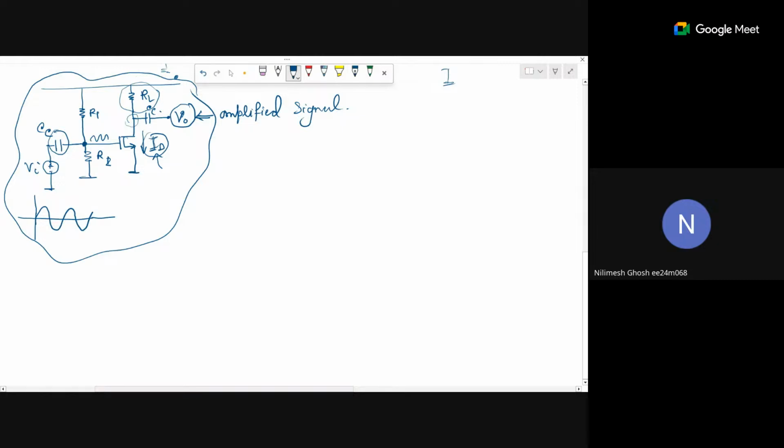Now we have discussed DC things. We have discussed the biasing circuit, and we have also discussed how to give the input, the small incremental signals or the small signals, to the MOSFET. These three things we have discussed. Now we have discussed only how to give the signal. How this MOSFET is amplifying this incremental signal, we don't know.